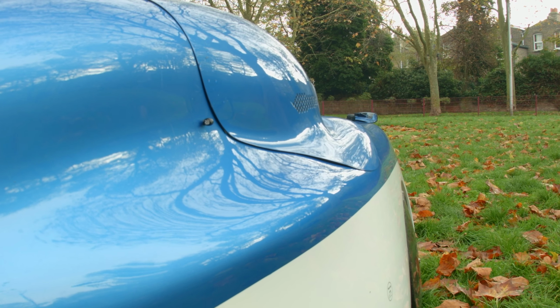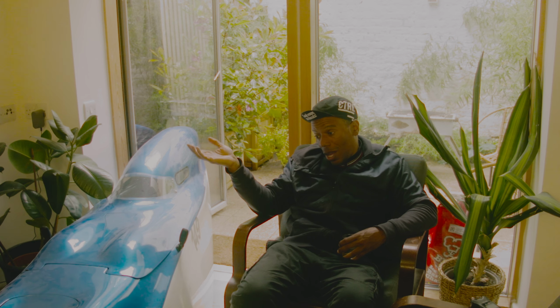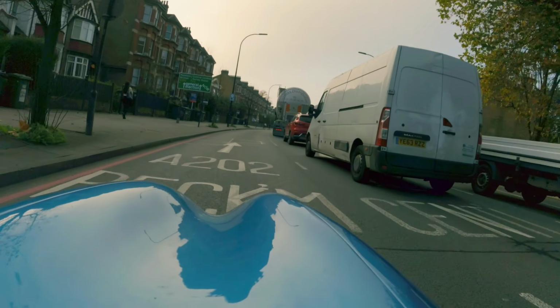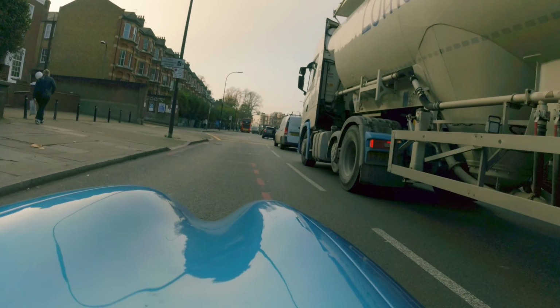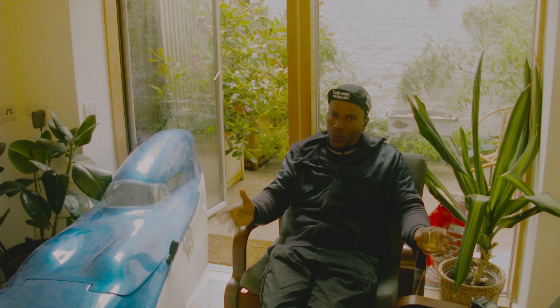But now the cycle to work scheme has increased the amount that you can apply for, because a lot of the guys who work in offices and stuff have high-end road bikes which cost upwards from £8,000 to £15,000. There are more and more people cycling every day, and a lot of people tell me that they would love to cycle, but they just don't want to be turning up to work soaked through.